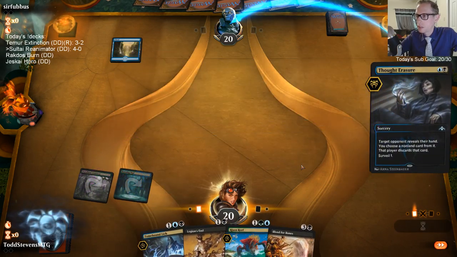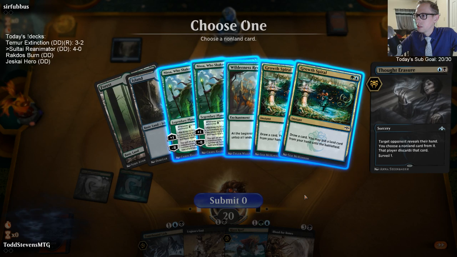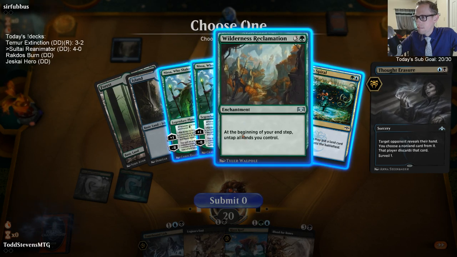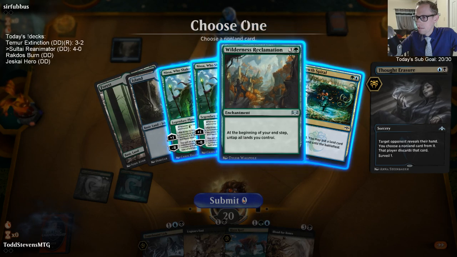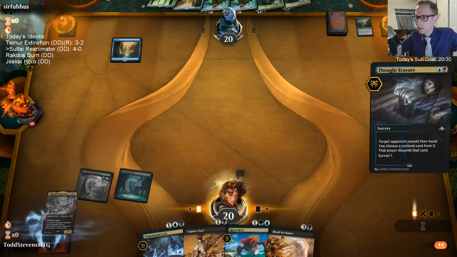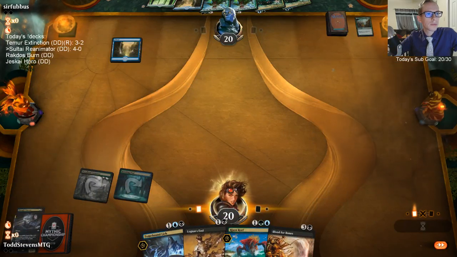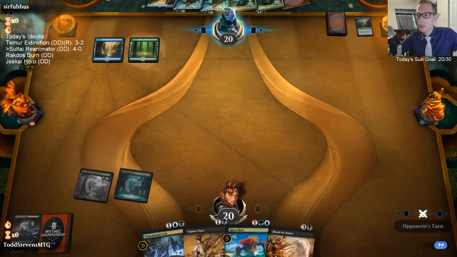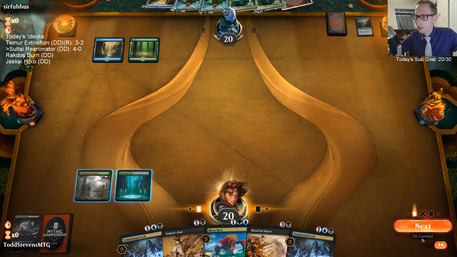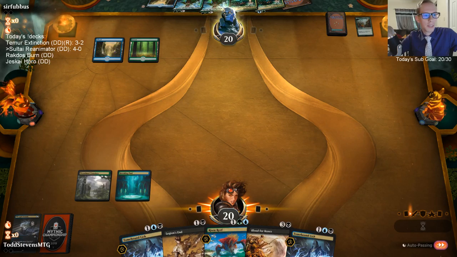Island. I wish I would have kept Agent of Treachery instead of Legion's End. But I guess Legion's End can get rid of the lands that Nissa makes.